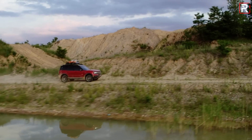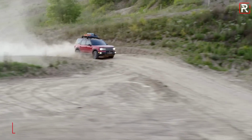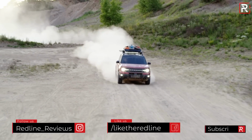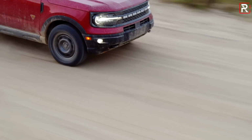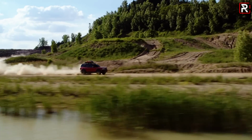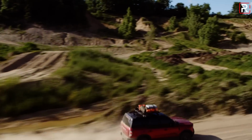Ford obviously didn't have the weight ratings of this truck just yet. I imagine it's going to be a relatively heavy vehicle considering the off-road chops it's going to need. Ford says if you're looking to tow with the Bronco Sport, it'll tow a maximum of 2,200 pounds depending on, of course, the trim configurations, and the standard and only transmission will be an 8-speed automatic transmission. If you guys are looking for a manual, you'll have to go and buy the regular truck-based Bronco.